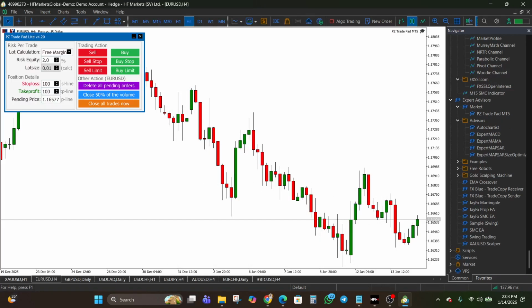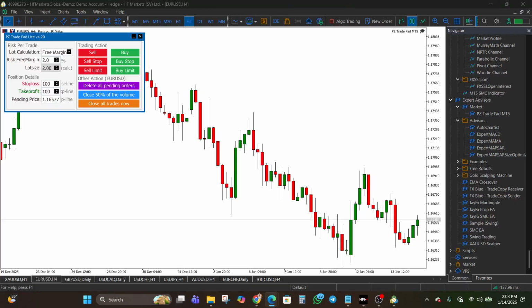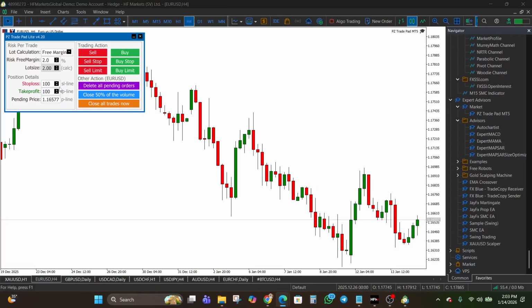Now you will notice that this trade pad indicator is designed to enhance your trading experience. It provides you with quite a range of tools built to seamlessly integrate with your trading platform.